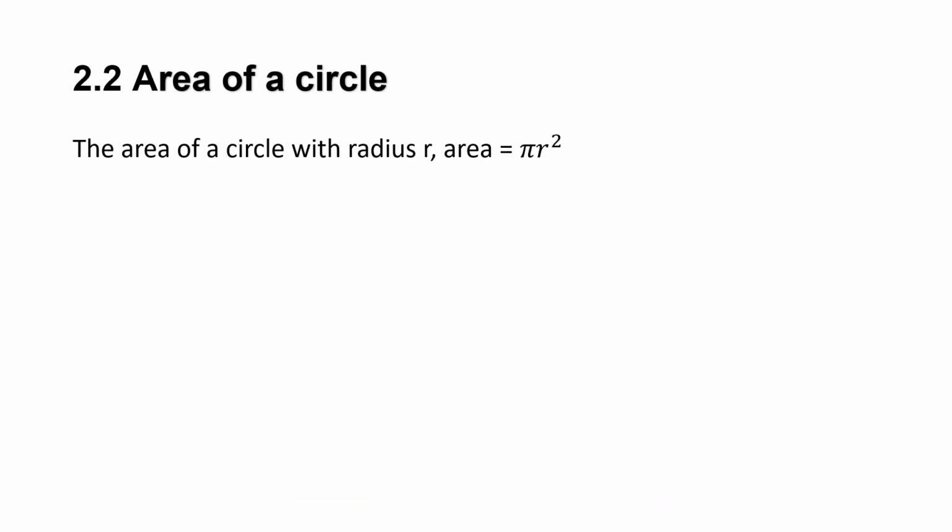Next, we want to talk about the area of a circle. The area of a circle with radius r is pi r squared. Basically, it is pi multiplied by r multiplied by another r. The full proof of this area formula will take some work, and in the near future, we want to give a special seminar on how we get to this answer. But for now, we hope the students will remember how to calculate the area of a circle using this.